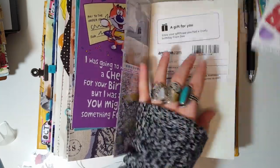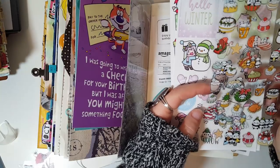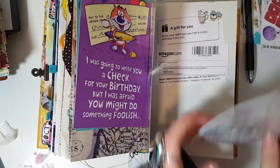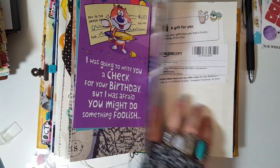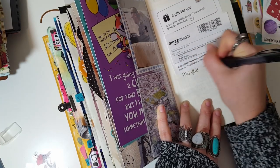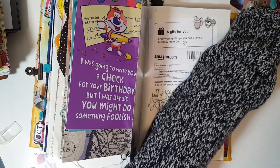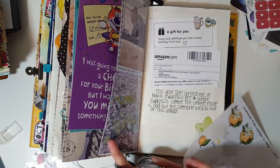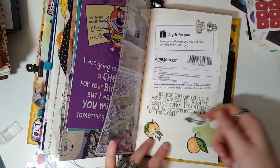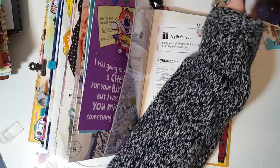Next, I'm moving on back to the page where I started. These were just some Amazon gift receipts from a birthday gift that I had gotten. And it was coffee related, so I stuck a bunch of coffee stickers up there, journaled a little bit about the gift, and then I just put some extremely random stickers on the bottom and made this super weird unrelated collage with random leftover stuff, so that I could use the stickers up and just fill the page. And at first I was like, oh my gosh, what am I doing? But it looks pretty cute at the end, I think.